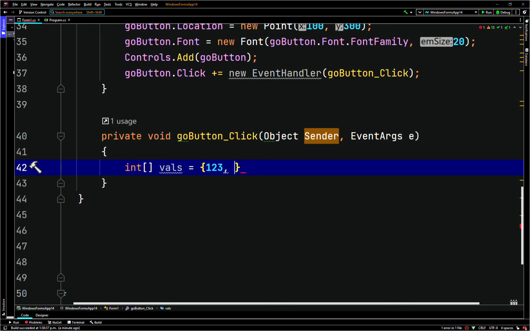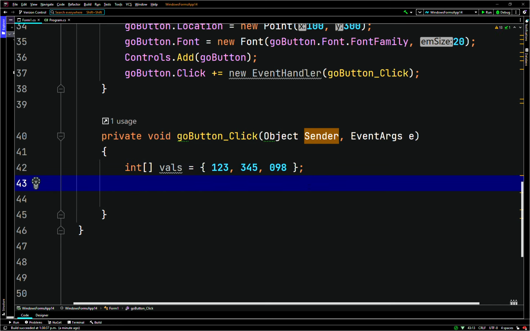So I'll just add like 3 random numbers. Remember, we're going to use the initialization list for the array. So here I have 1, 2, 3, comma, space, 3, 4, 5, comma, space, 0, 9, 8. So just 3 numbers.